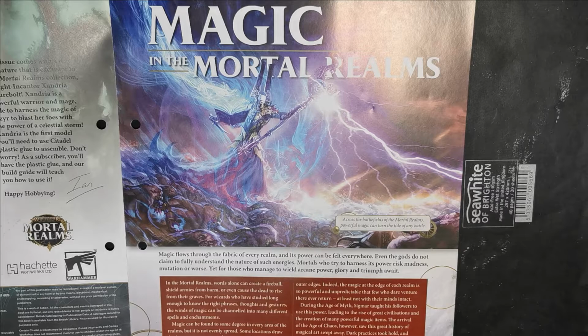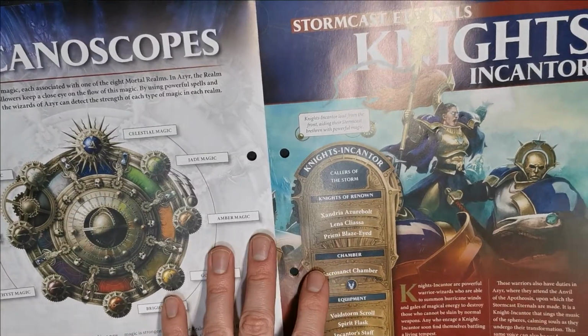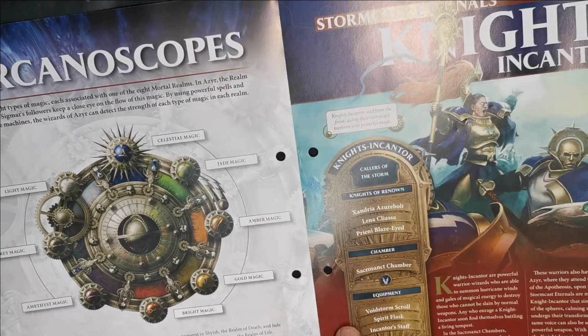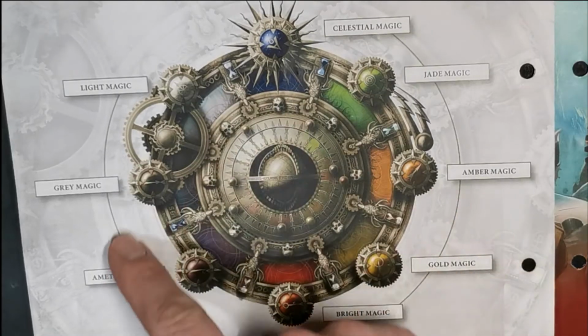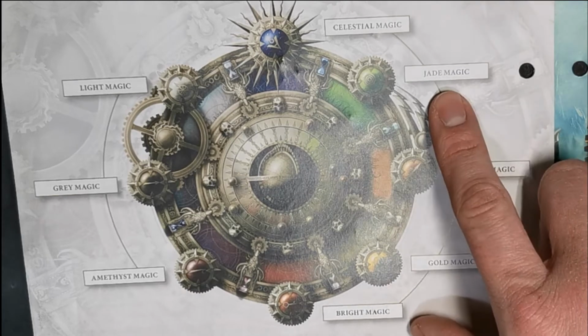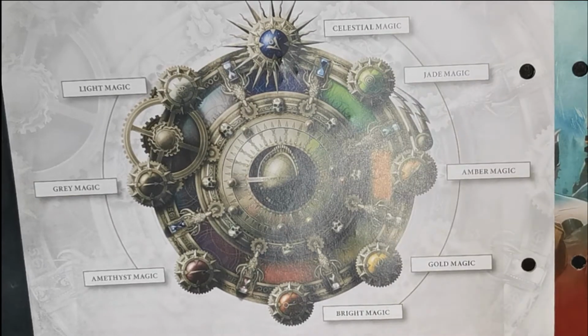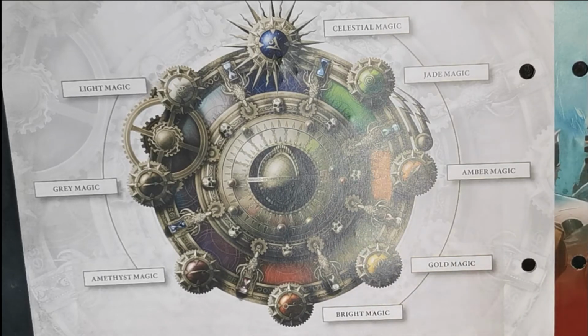Depends on how easily that magic is used and summonable. So yeah, go through all that, and then we've got the arcanoscopes. So we have our various forms of magic. We got light magic, grey magic, amethyst, bright, gold, amber, jade, and celestial. So that's it really. I mean, each one is based on a different thing.